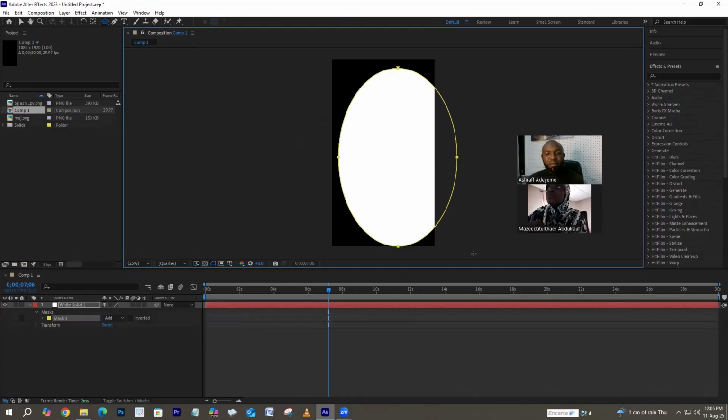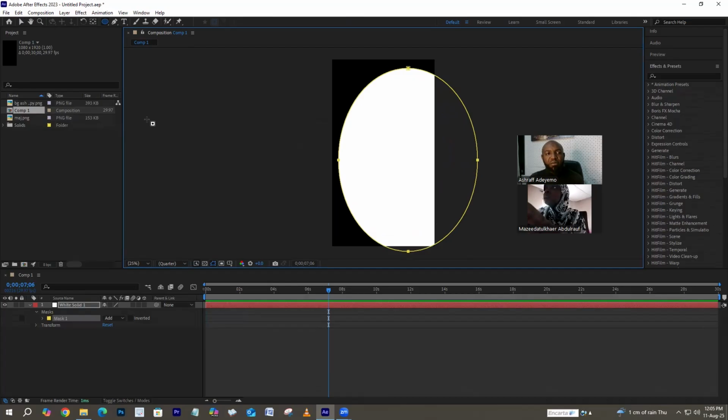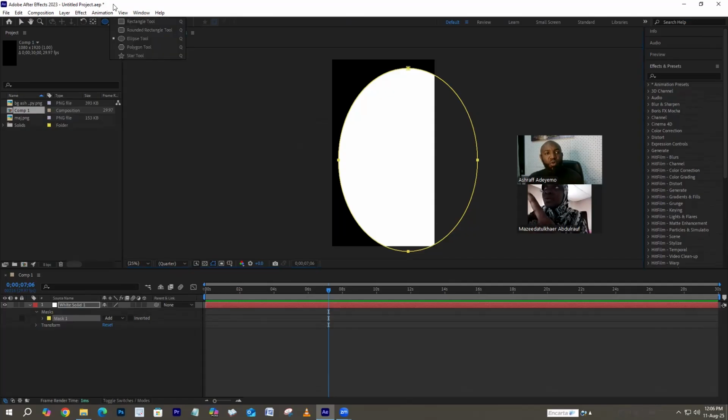Are you saying something? Wait. Oh, that's the wrong thing. My own is not bringing any shape out. It's not bringing the options, like when you click on the rectangle. You are going to click on the arrow. You see that dot, that arrow that is under it? You click on it. You don't click on the circle. You click on the arrow down there.